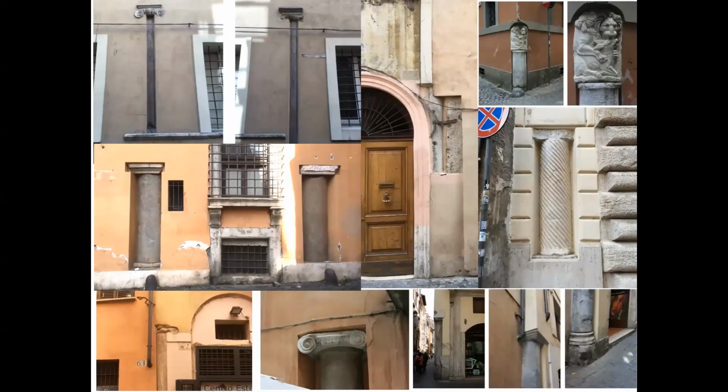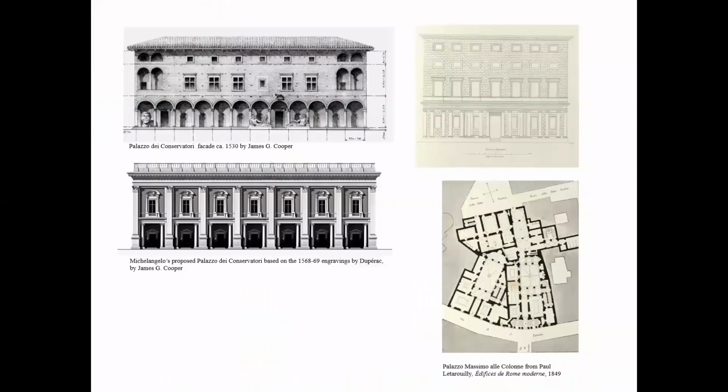And similar to Florence, the transformation of Rome's urban landscape and the loss of the residential portico was a complex process that was the result of several factors, including innovations in architectural theory and practice, thank you Alberti, coupled with changes in legal structures and political authority. And by the first half of the 16th century, porticos along the facades of civic and residential structures came to be seen as an architectural symbol of republicanism in both cities, Florence and Rome, and they were almost entirely erased from the urban landscape.